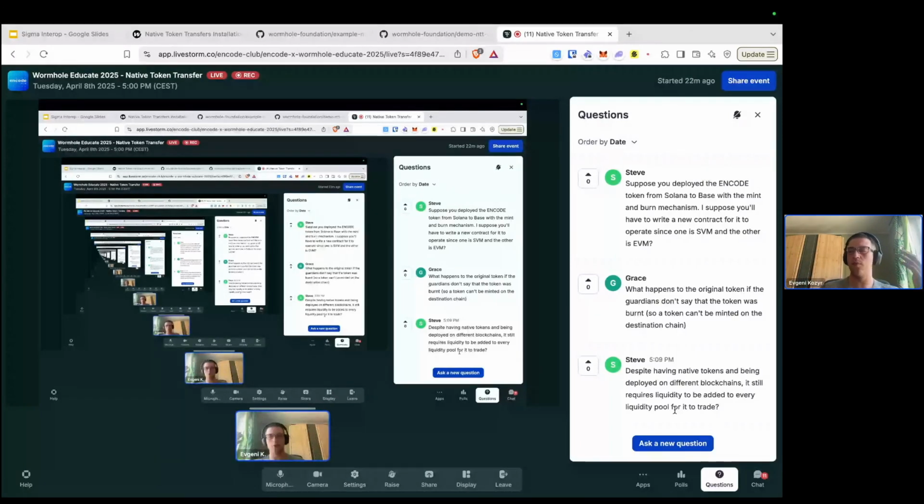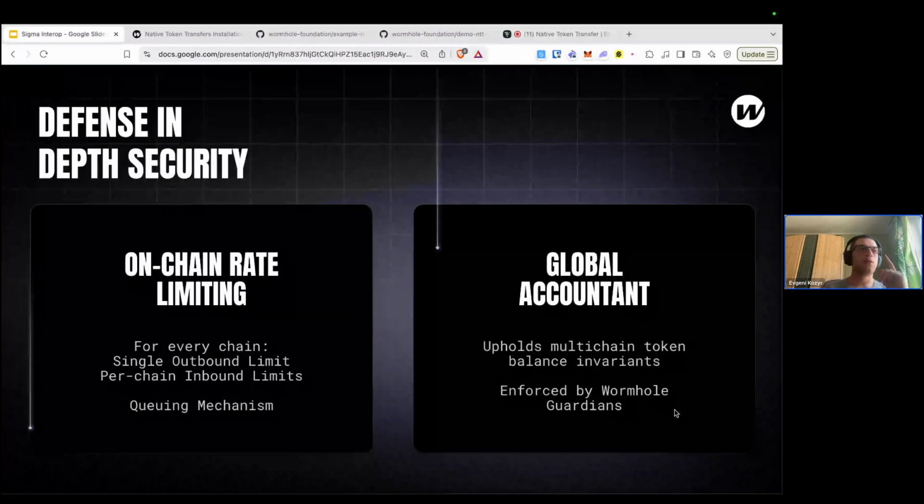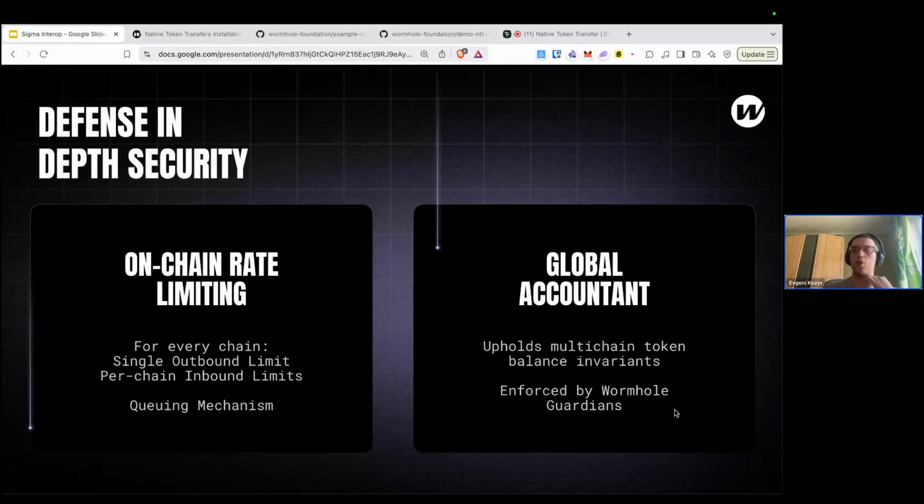Yes, by afterwards verifying that something happened on the source chain. So the attestation for the action on the source chain can be submitted at a later stage as well. This happens occasionally, for example, with stuck transactions on Solana. So let's say you want to send a token from Base to Solana on mainnet, but there are some issues on Solana why transactions are not landing. Could be different issues, not enough priority fees, RPC issues, whatever.